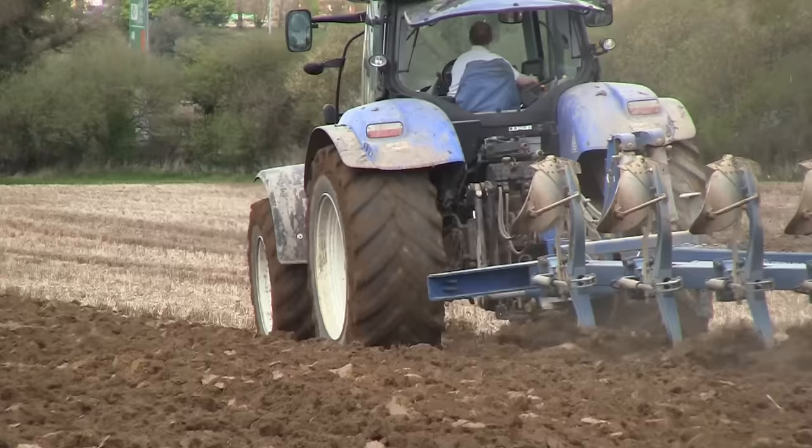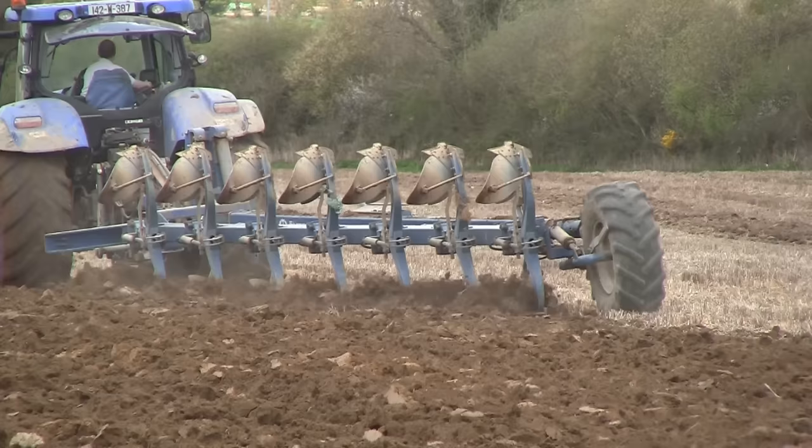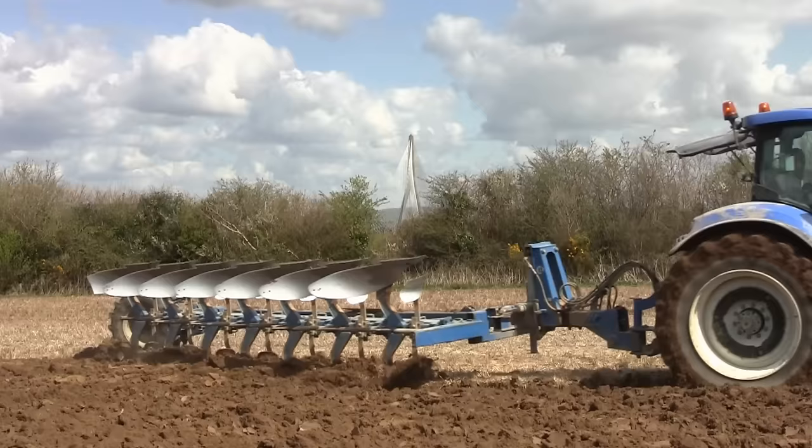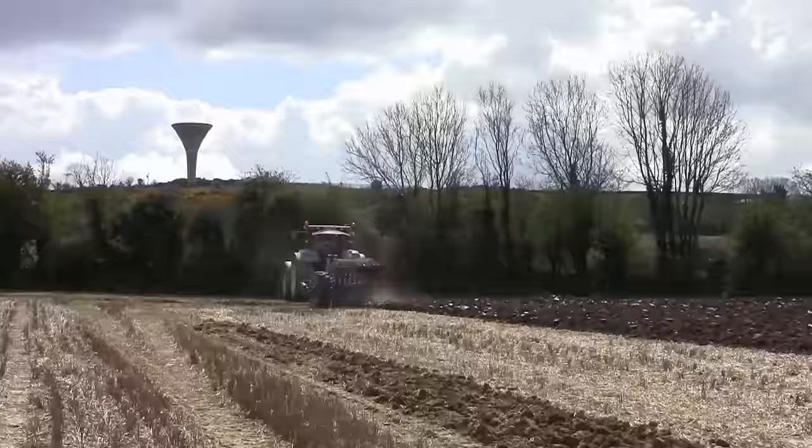Well, we also sell the smaller ones as well. But generally, the ones that Murphy's in Portlaw would be buying would be the bigger end of tractors, and there would be higher specification tractors as well. But for heavy draft application like ploughing, and they generally use a 7-furrow plough when they're ploughing with that one semi-mounted, this tractor has a really good integrated HTS, a headland turning system on it.